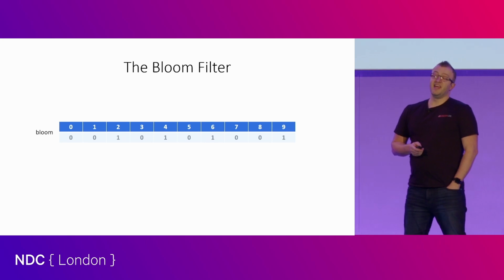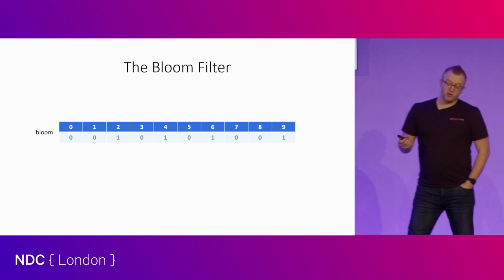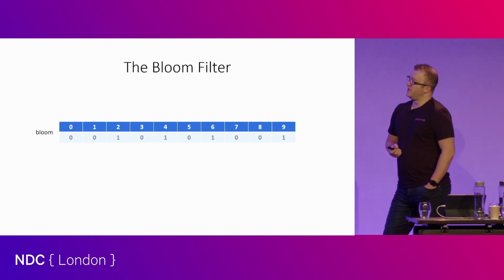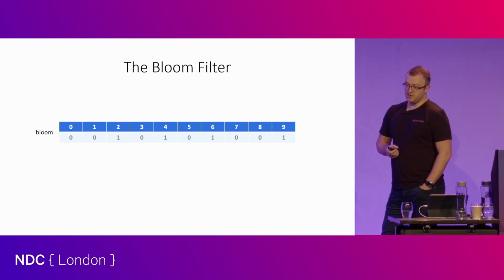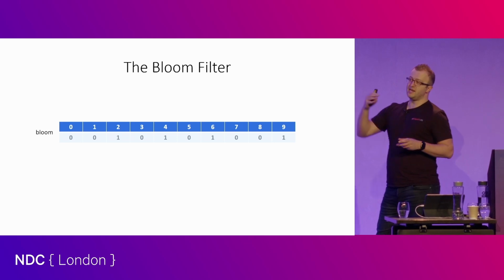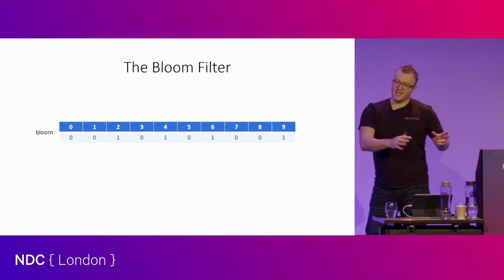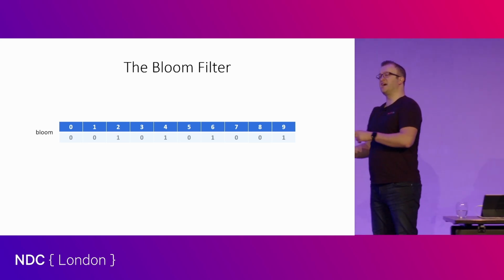So at that point, what do you do? Like, what happens if you overpopulate it? Well, this is a problem because there's really nothing that you could do. If you wipe the filter and set it back to the beginning and say, okay, we want to do this again, but n equals like 10 billion, you would need the original data set to set all of the items back in the new filter.